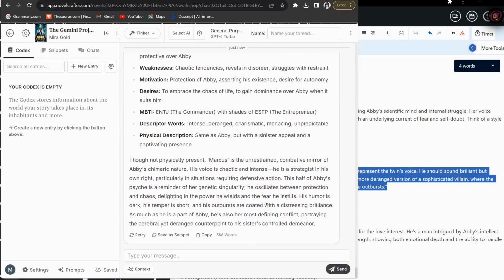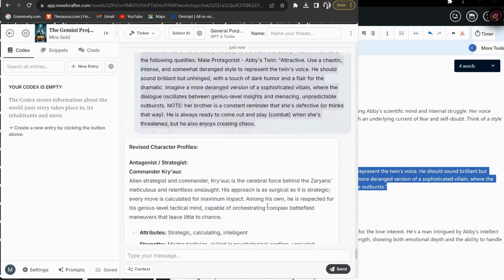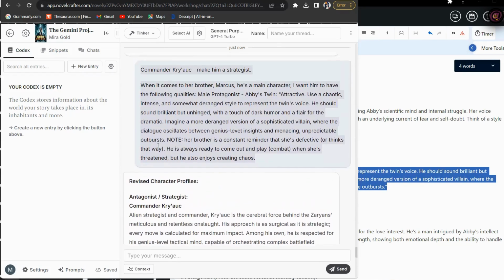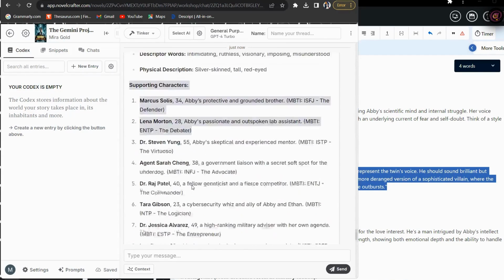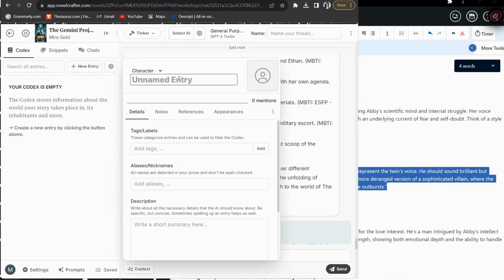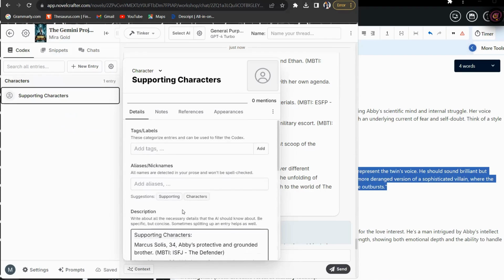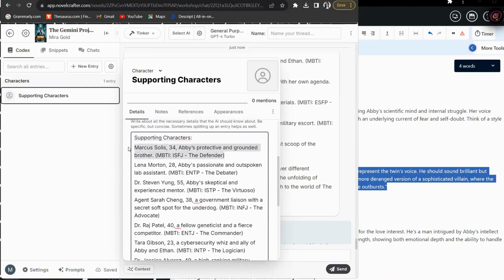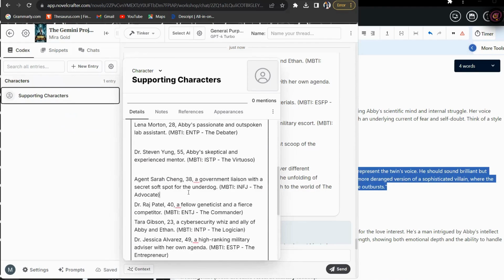Now that I have a little bit more information here on my character, one of the things that I need to do is take a look at my characters here. I need to be able to start filling my codex. And how do I do that? I need to take all of my supporting characters, and I could load each one of these individually here within the codex, or I could come in here and name my entry as supporting characters, and I could put them all right here. Now keep in mind, I do actually have to remove Marcus, because Marcus, I'm going to make his own. He has to be moved up to the main characters.